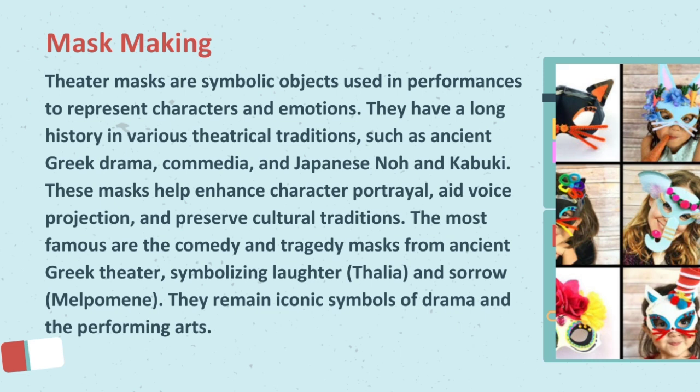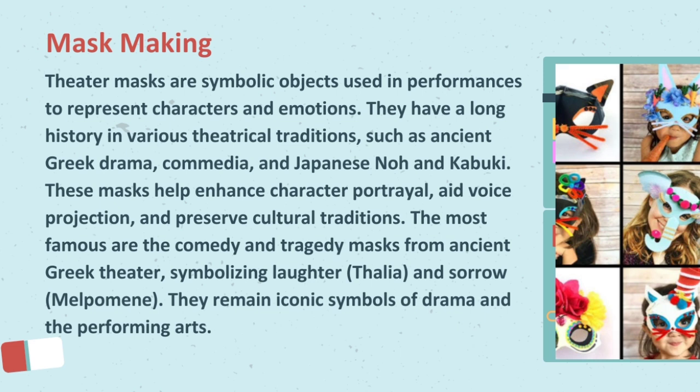Theater masks are symbolic objects used in performances to present or represent characters and emotions. They have a long history in various theatrical traditions such as ancient Greek drama, commedia, and Japanese Noh and kabuki. So, masks have been used in theater for centuries. They help actors portray emotions and specific characters more clearly, especially in traditional performances.